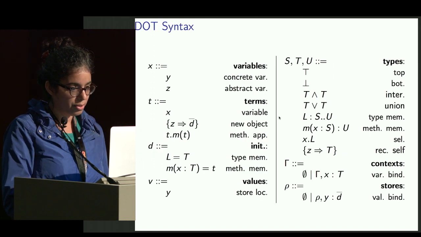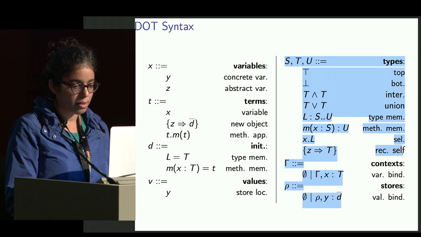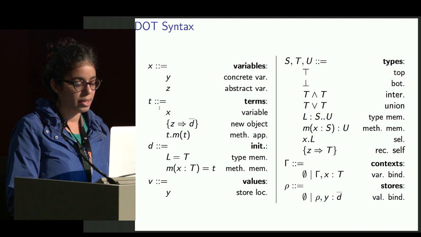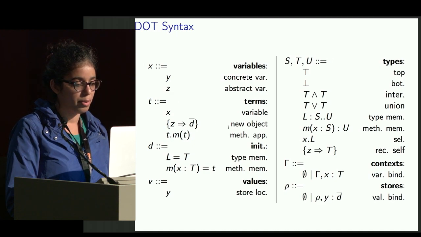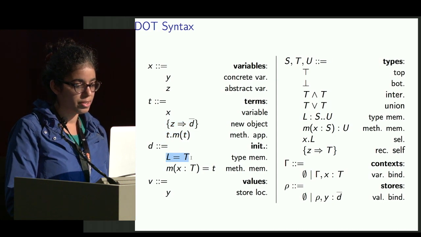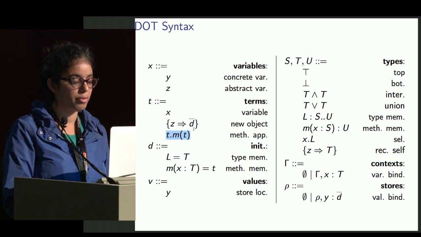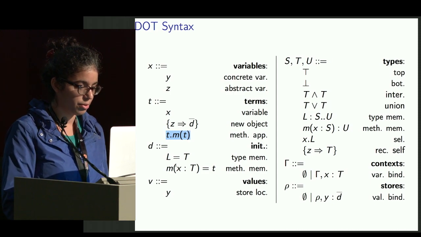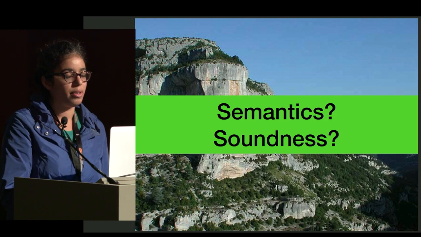Okay, and just to complete the picture, I showed you the types already. What's here on this side, and just to complete it, this is what the term language looks like. It's nothing too surprising for a calculus, for a model. It's really just trying to show that you have these objects, and these objects can contain type members. Here they're just aliases, or like method members, and here we give the actual implementation of the method. And then you also have method application, and that's basically it. And we do use a store to keep track of objects, but you don't have to do this, but it's useful.